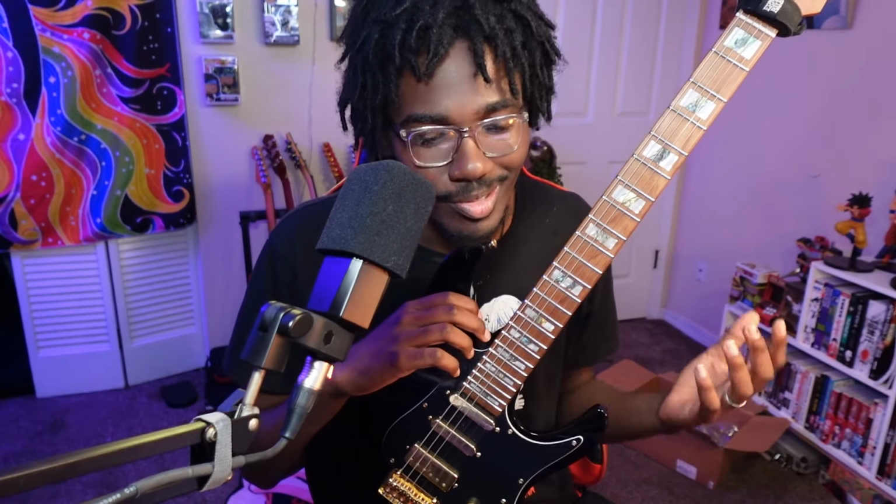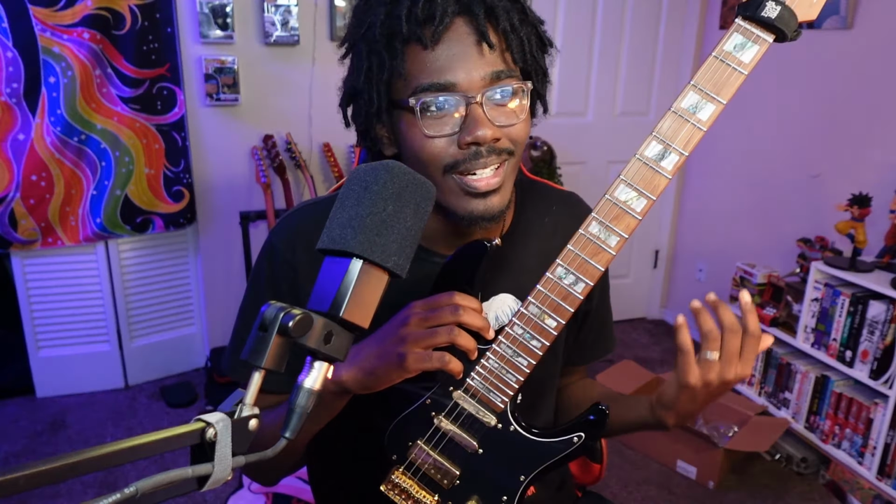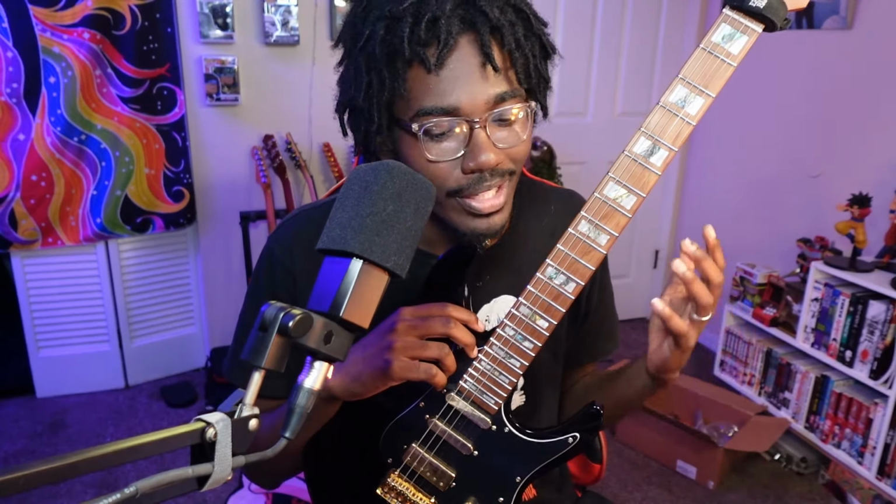So I was really interested in this pickup configuration for a while, and I had been fiending for an HSS guitar. And after months of just looking at different things, this is what I ended up with in my possession.